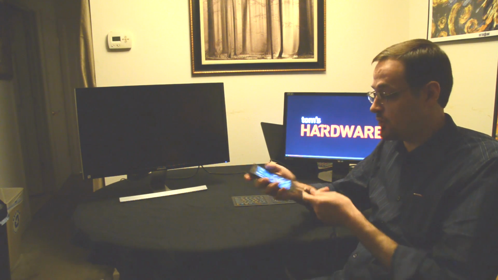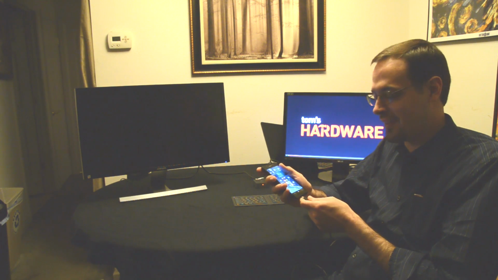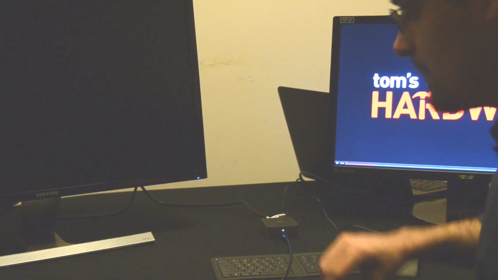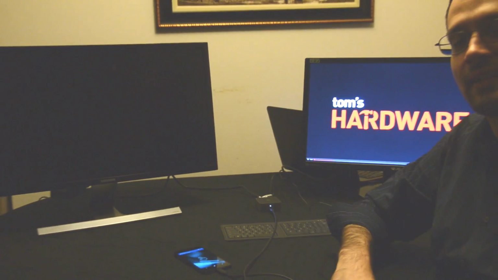In order to connect to the Microsoft dock, we'll be using a USB Type-C cable. It doesn't matter which side we plug into, and it doesn't matter which way we plug it in. That's the beautiful thing about USB-C. And once we have it plugged into the dock, right in this front port here, within a few moments, we should have a Windows 10 desktop.